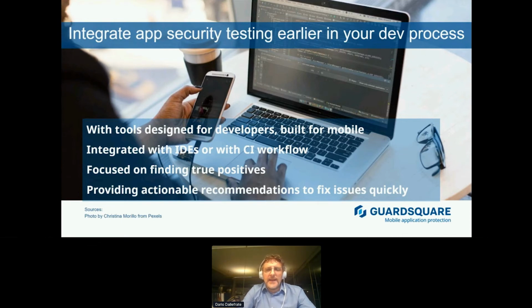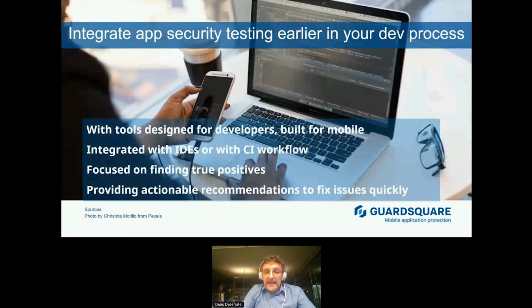With integrating security testing early in your app development process, I mean using tools built for developers and designed for mobile applications to keep checking the security of your apps while your development team is creating the apps. Ideally, those tools integrate easily with the IDEs used by your development team or with your CI workflow.